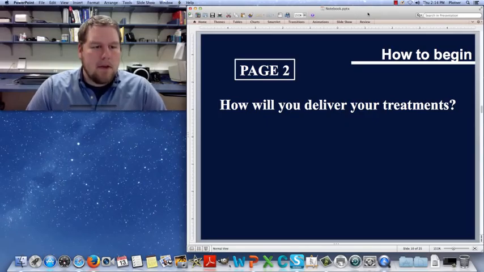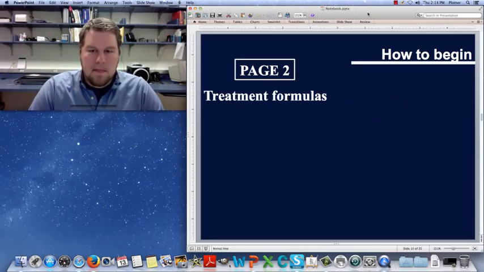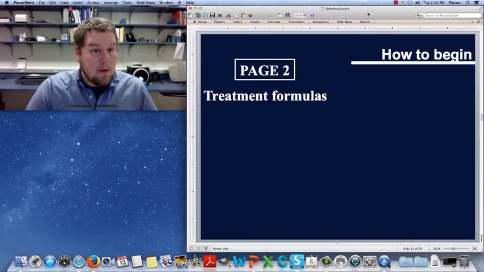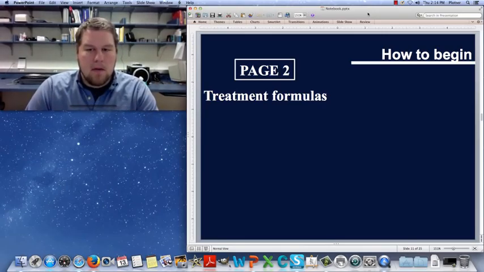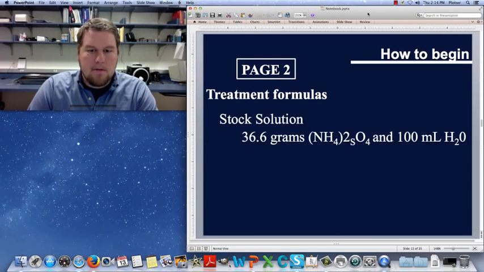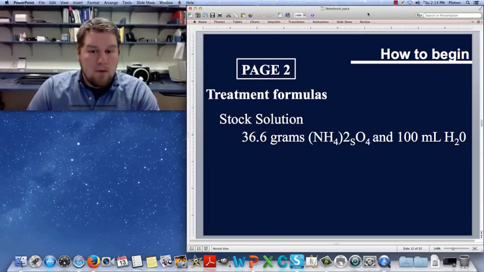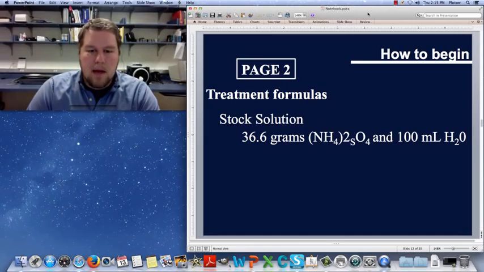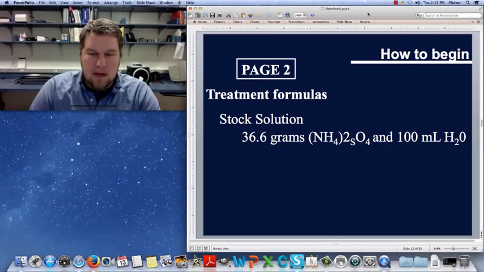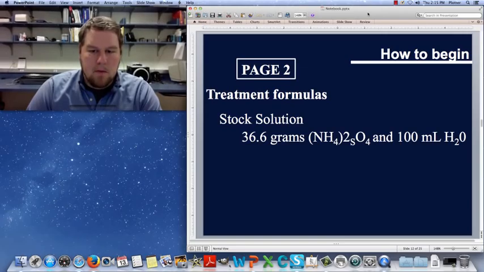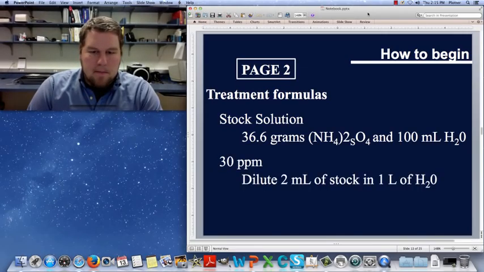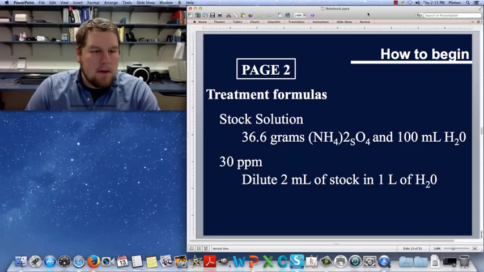The next thing I'd write down is how are you going to deliver your treatments. And in this case, where we have something that we're applying to our plants in a solution, I would actually write down the formulas that I plan to use. So something like nitrogen, if you wanted to make a stock solution that you could dilute later on and use for your plant watering, I would write down the actual formula for my stock solution. So yours is obviously going to be different. You're going to have to do all the math to figure out what your solutions are going to be.